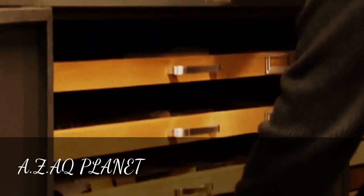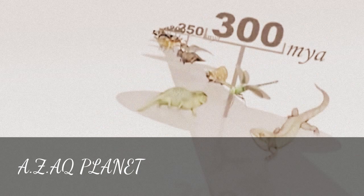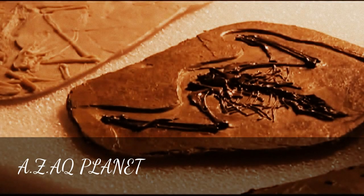Close to 100 nearly complete skeletons of 100 million year old birds were recovered on the dig. Among them, a rare specimen. Tiny fragments of this long extinct animal, called Ganses, had been found before, but never a skeleton as complete as this one. Ganses dates to 40 million years younger than Archaeopteryx, about 110 million years ago. And already, relatively rapidly in bird evolutionary history, Ganses has acquired many of the features that we associate with modern birds. It's in many ways an anatomically modern bird from 110 million years ago.